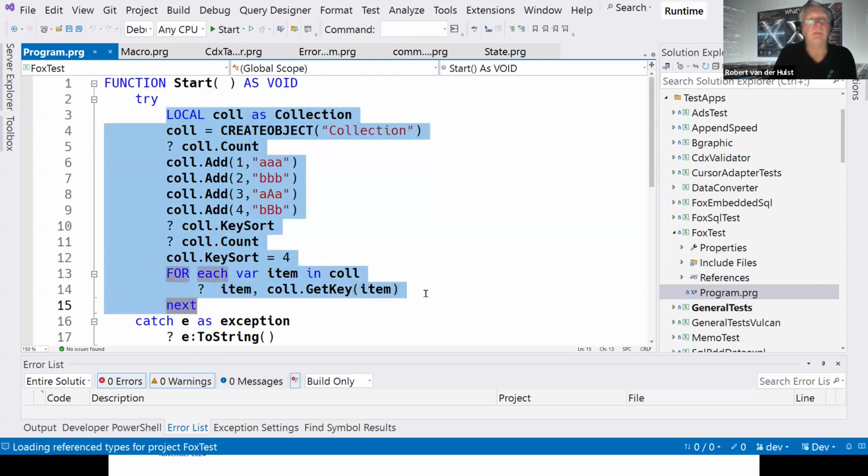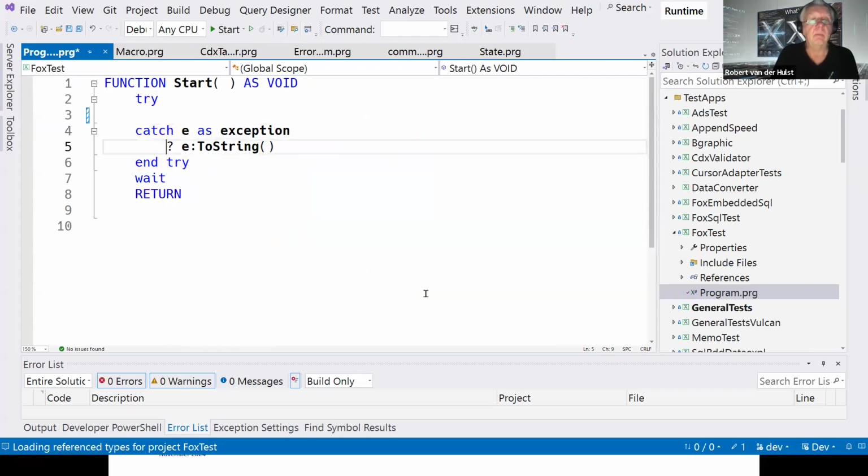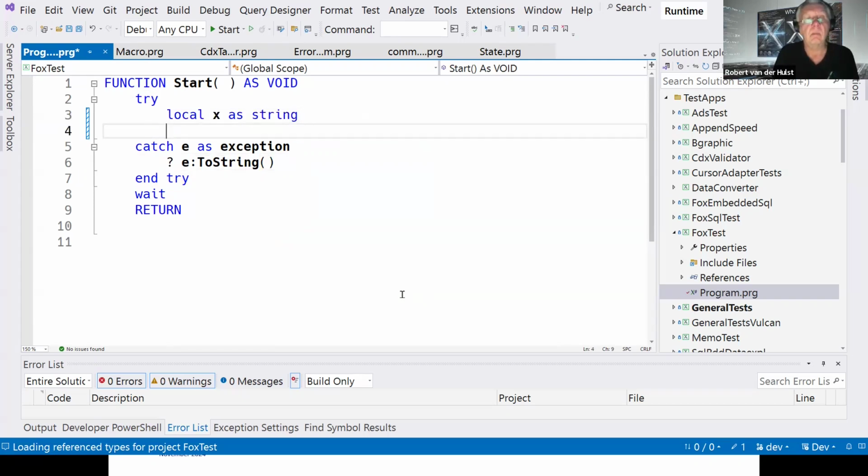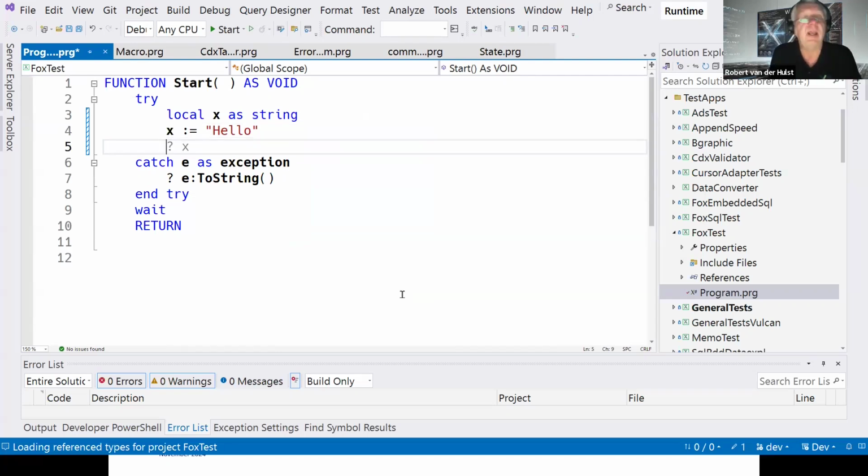Let's just do something. By the way, do you see this typing here, this in gray? I showed this also during my session in Munich. This is Copilot. So Copilot knows that when I have an extra string, I often store hello in there. And that the most common thing after that is to display it. But Copilot is wrong here because I now want to call Type X. So this should return a C for a string. And let's see if this compiles.